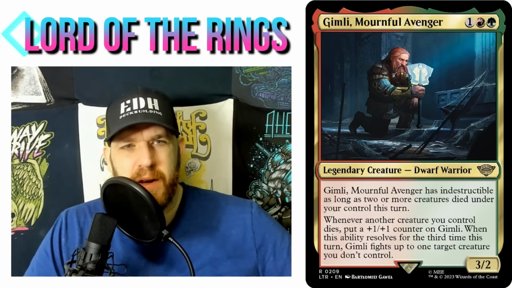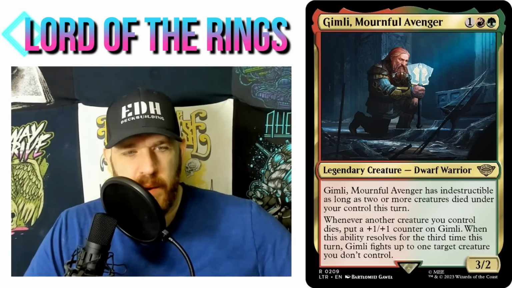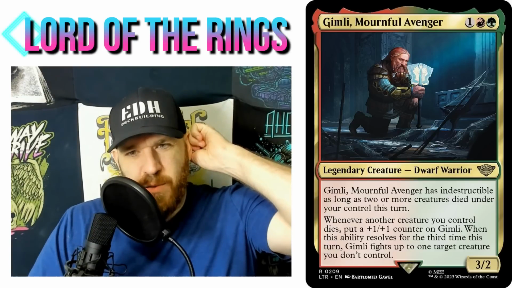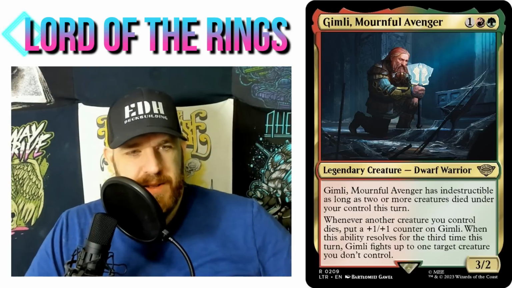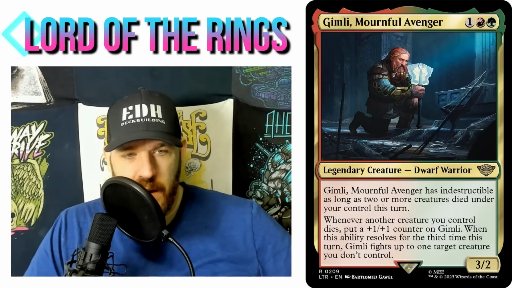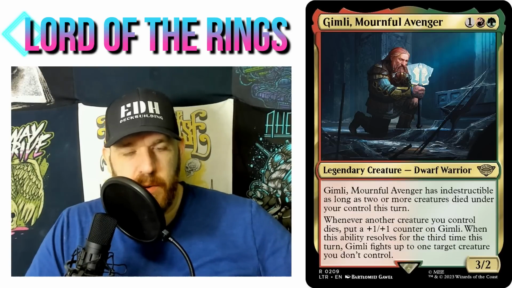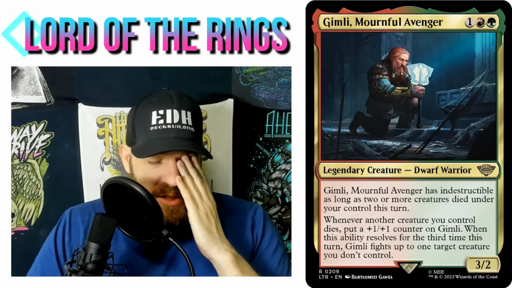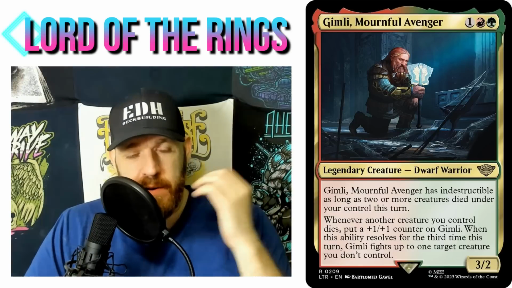It's an interesting ability. I don't know if it's super build aroundable. Let's see what the rest of the card is doing. Whenever another creature you control dies, boy, really aristocrats theme in Gruul colors here, eh? Put a +1/+1 counter on Gimli. When this ability resolves for the 3rd time this turn, Gimli fights up to 1 target creature you don't control. Oh boy, these are very flavorful. I'll just say that's probably a good thing. The flavor here seems to fit.